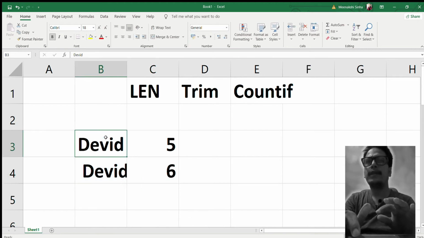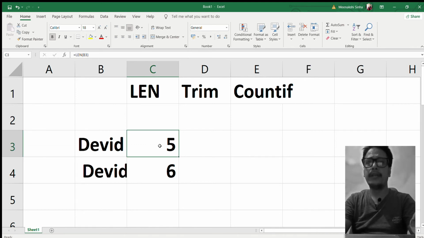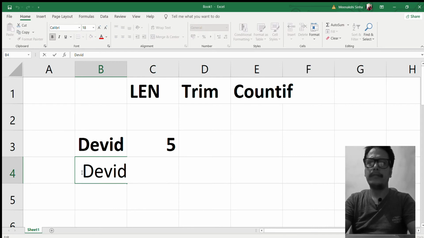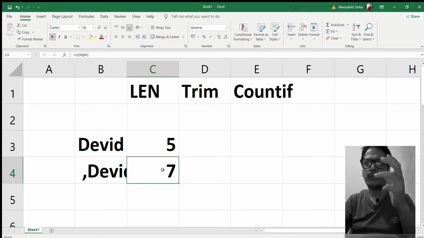Now see, the letter count is the same, but here it is showing 6. Why? It's not actually letters only, it is 6 contents, because len calculates even the space, even a comma also. For example, if I give a comma, then it will reflect 7.